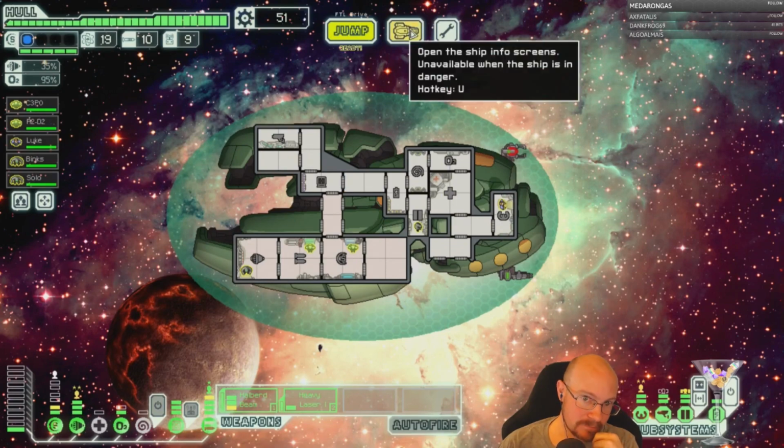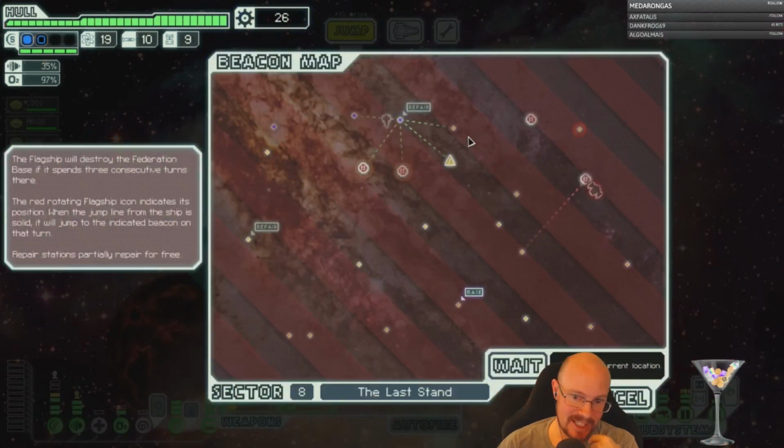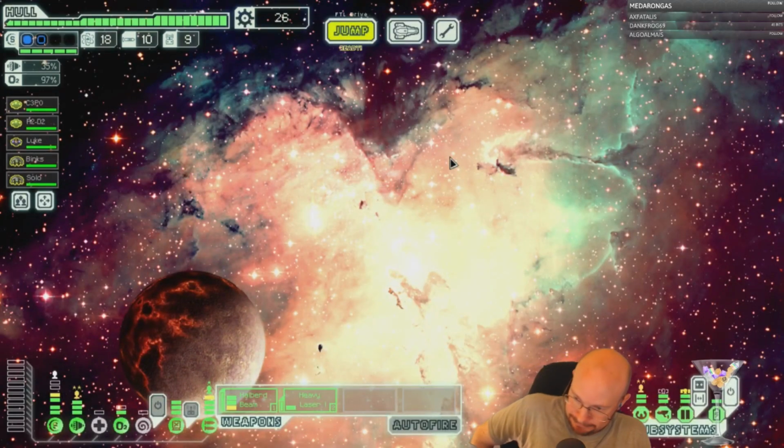Excuse me. Do I want to dodge? I need to at least be able to have my shields up with my backup battery online, so I just keep getting power, I guess.